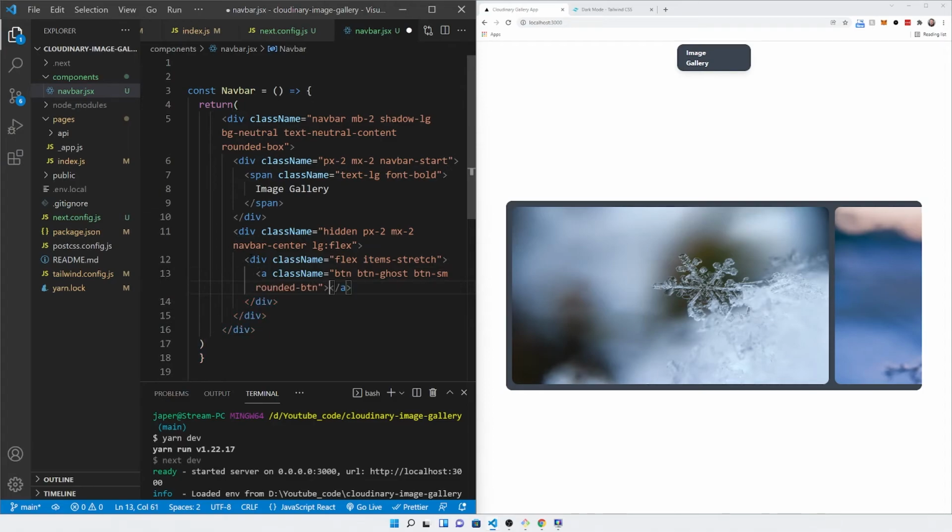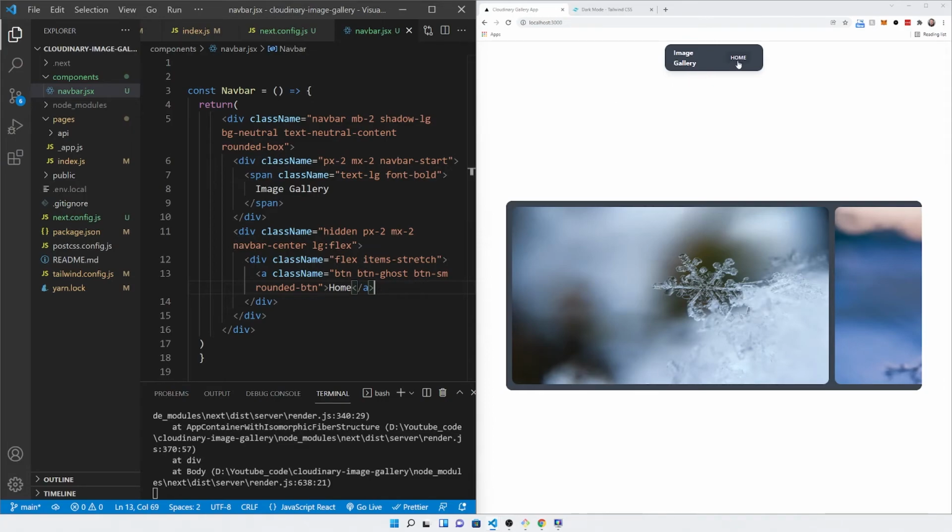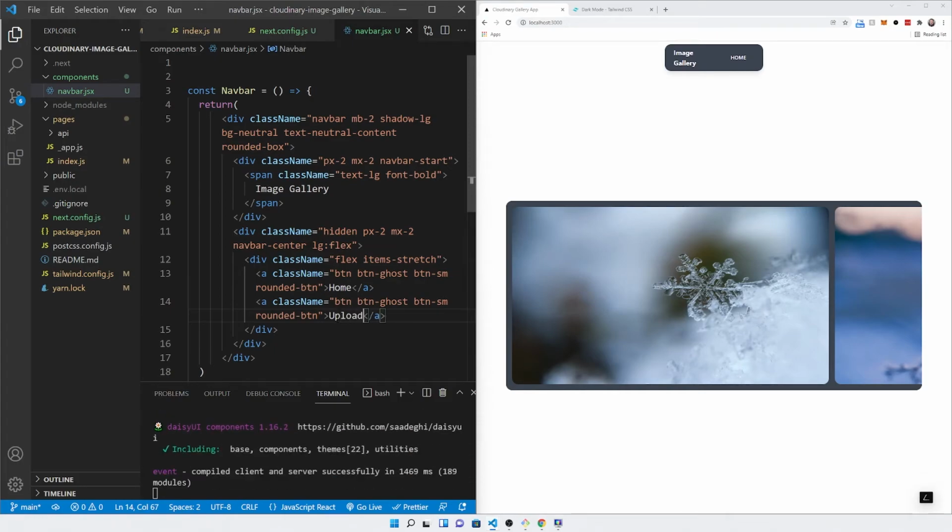And then we can say home and hit save. And now we have a home button over here that you can kind of click. And then if we copy and paste this A again, and this time we'll say upload and hit save. And now we have our home and upload image gallery.